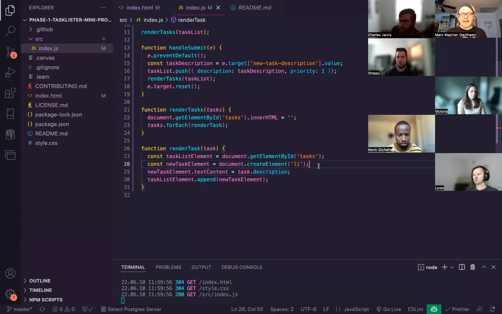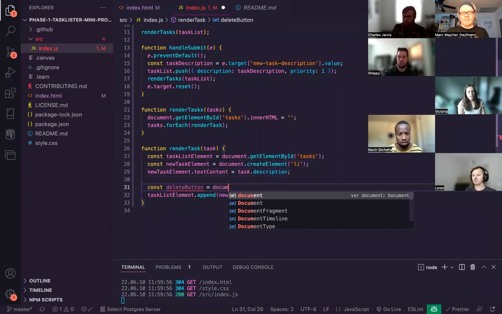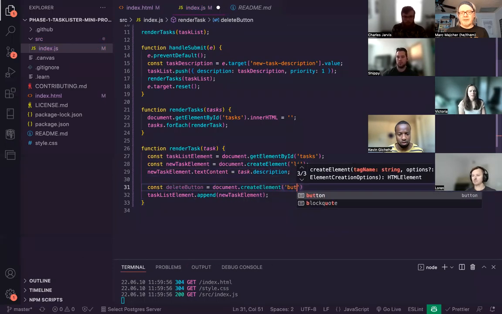And let's see, here's our new task element. How do I want to do this? A button, a clicky thing. Let's make a button. Why not? So here's our new task element. I'm going to create a new button. Element button.